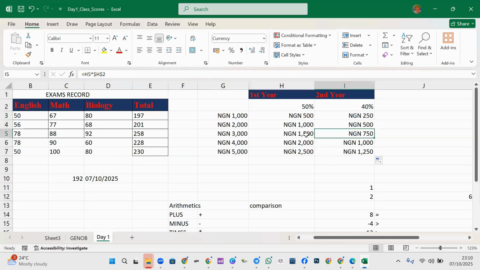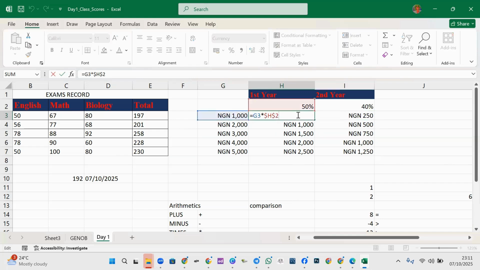Because now this one will start referencing this cell. Instead of referencing this column, it will come and reference this one because the G was not blocked here. It means this one, it will move to H on this side. You see now that it has moved from G to H when we get to this cell. What does that mean? Because this one is referencing the column next to it. This one will also reference the column next to it because it's copying the reference of this very cell here.